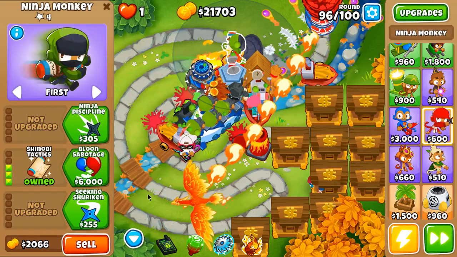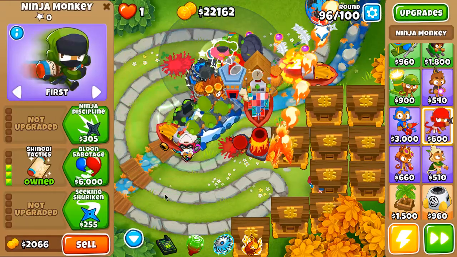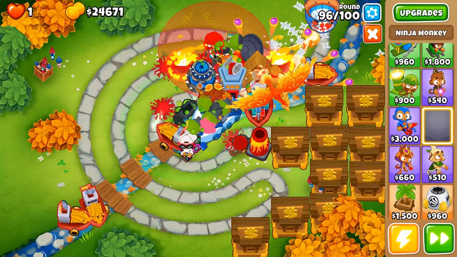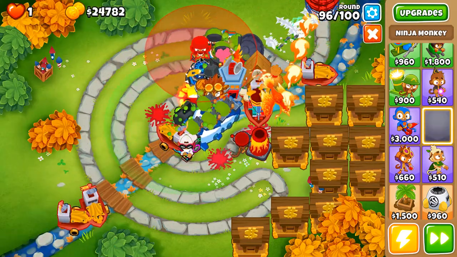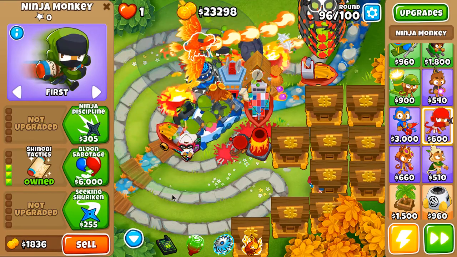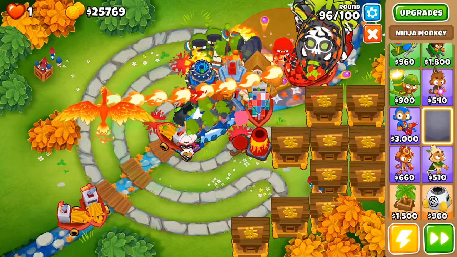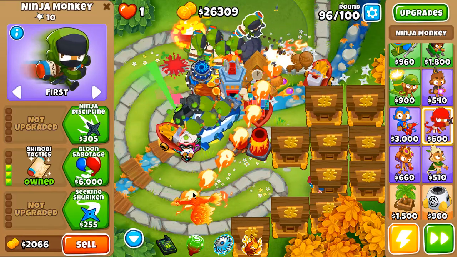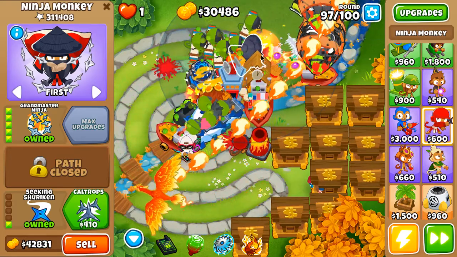So 1, 2, and 3. So that's 1, 2. Even out of range of the village, I don't mind. The important thing is that they have the Bloons in range. Really, that's the important thing. 3. 4, and 1 more. Yeah, here. Actually here, so that I have also the other ninjas in range. Why not? 1, 2, 3. So that's 5. So that should increase the attack speed and the pierce also of this Bloons by 40%.